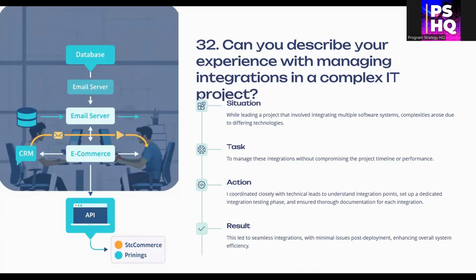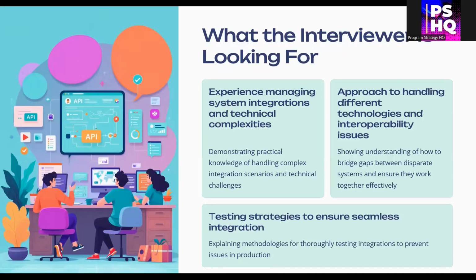Now let's look at what the interviewer is looking for. Experience managing system integrations and handling technical complexities. Approach to interoperability issues. Demonstrate how you work across different technologies. Testing strategies. Explain how you ensure seamless integrations without downtime. Use keywords such as API integrations, middleware, data consistency, integration testing, cross-functional collaboration, rollback strategy, and change management.